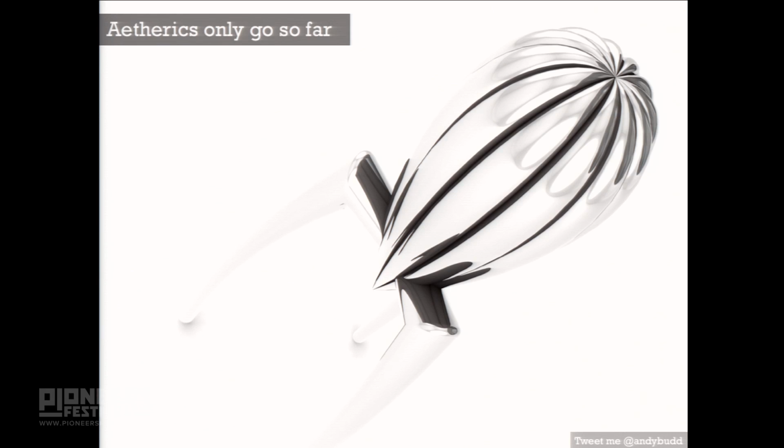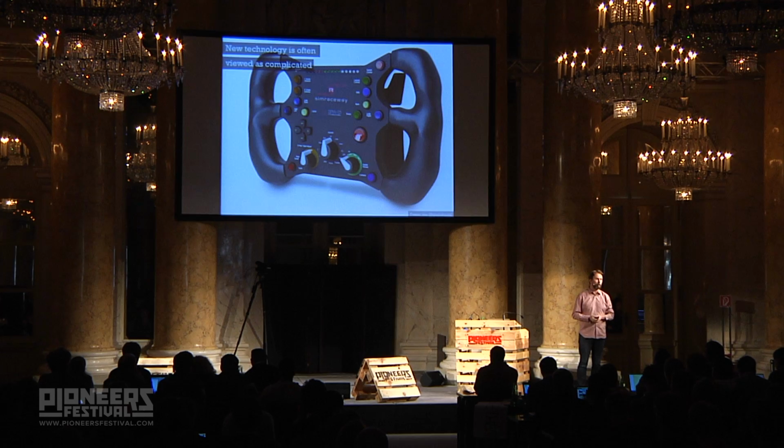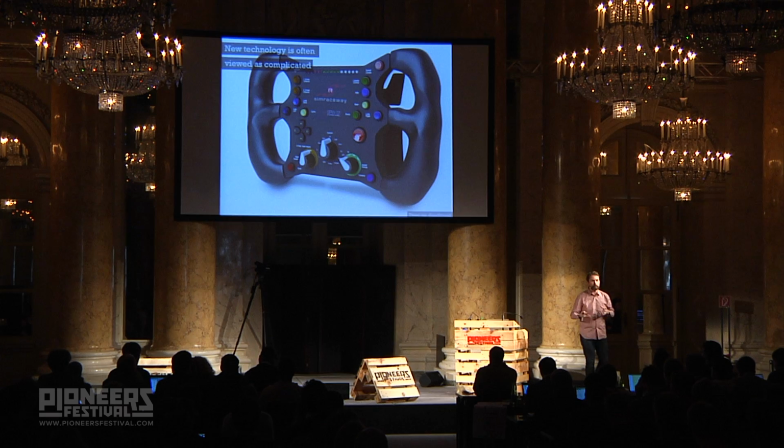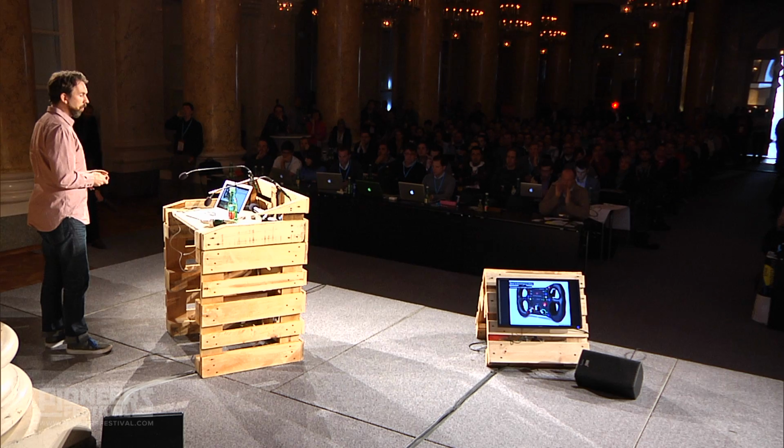Now, I think a lot of us in this room are super users. And when we're building products, we build for other people like ourselves, other super users. And we design products like this that are feature-packed, that have all of the gadgets and gizmos that I want to use if I want to pretend that I'm Jenson Button or some other sort of Formula One driver. And while this product might be great for other super users, most people using this product would feel intimidated by the level of complexity.